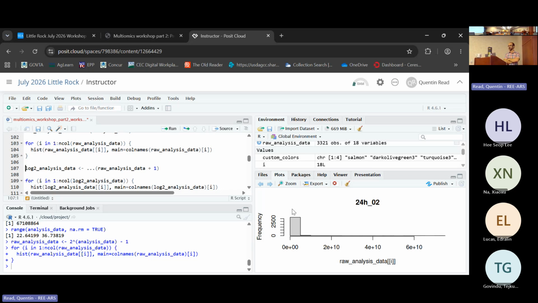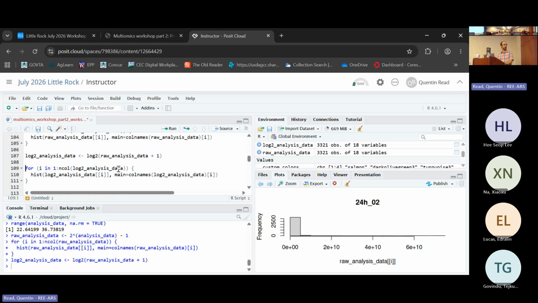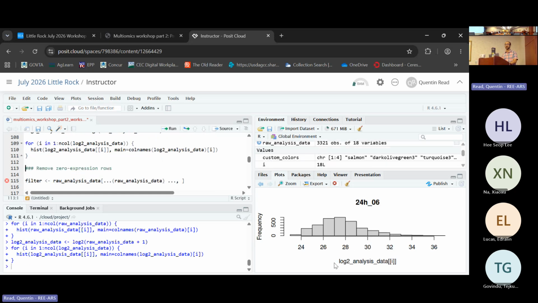But if we took a log transformation, it will stretch out the smaller values and crush together the bigger ones and give us something more symmetrical, which helps meet assumptions of the models we're going to do later. So let's undo the transformation we just did. Basically, we're just getting back to what we had before, using the log2 function to take log to the base 2 of the untransformed data, run that, and then run the for loop as well, and make a histogram of each one.